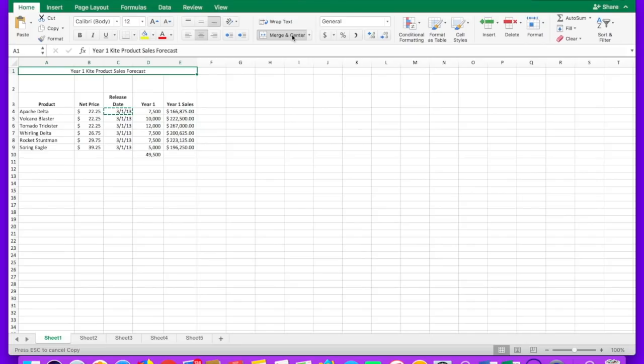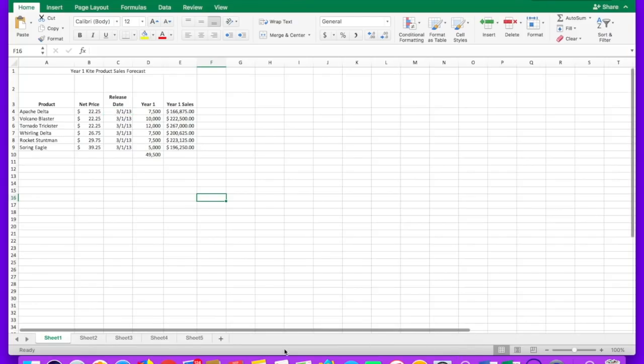Now we're going to change some appearance on our worksheet. You see these little marching ants here. If you don't want those anymore, just go ahead and click Escape and they go away. Well, down here on the status bar, we can view our worksheet in a couple of different views. The one that we're on right now, if you hover over it, it says Normal View. If I hover over the next one, it's Page Layout View.